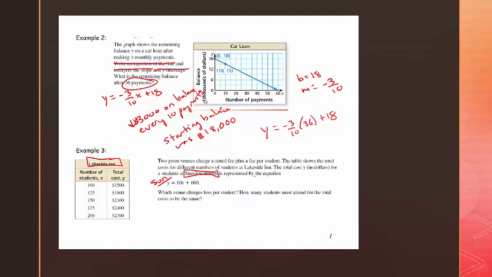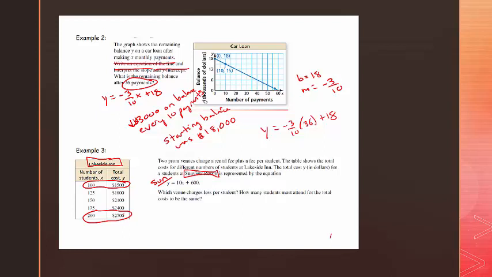And where this is headed is probably going to ask for the equation for Lakeside Inn. So before I even continue on the problem, I'm going to go ahead and get the equation of that one too, because 9 times out of 10, that's what they want. So I have lots of ordered pairs to choose from. I'm going to choose this ordered pair and this one. So I have my y1, y2, x1, x2, etc.